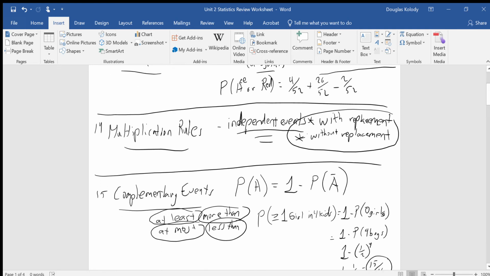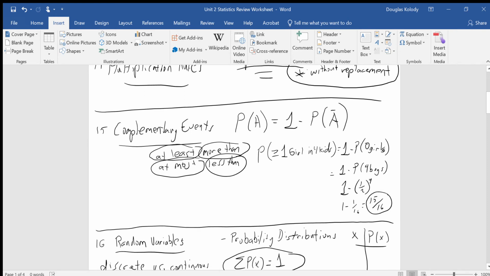All right. After multiplication rules, we got into complementary events. What if I say find the probability of having at least one girl out of 4 kids? All right. Well, that's where I wrote the number of girls. You could have 0 girls and 4 kids, or 1, or 2, or 3, or 4. Anytime you see the words at least or at most, list all your outcomes. At least one girl would be 1 through 4 girls. That's event A. Having 0 girls would be the complement of A. And so look here on the right. I did 1 minus the probability of getting 0 girls, which means all 4 boys. And there's a 1/2 chance of getting a boy to the 4th power. And I got my answer.